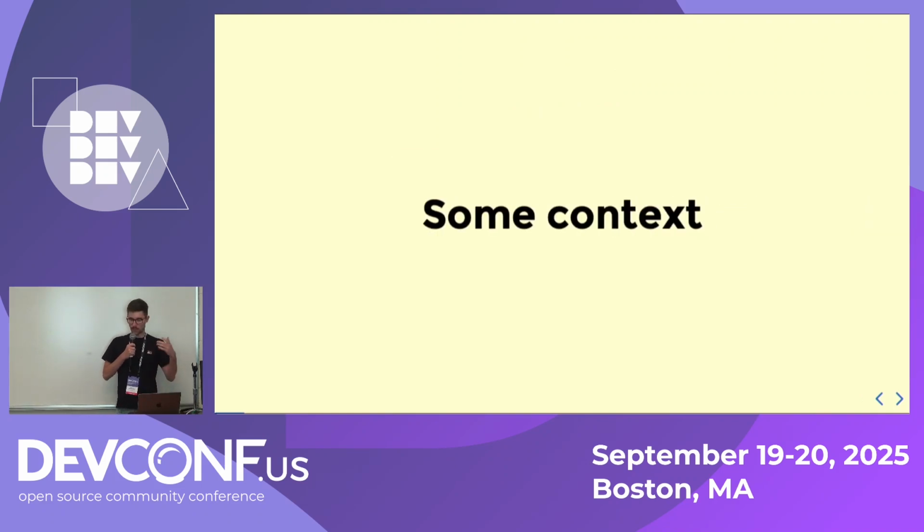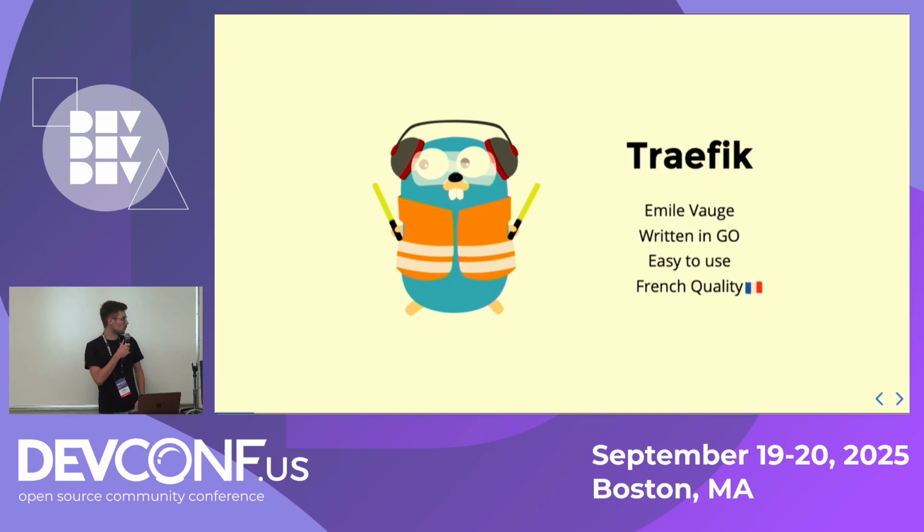Okay, let's set some context: how I came to work with Go. I used a tool called Træfik, a reverse proxy like Nginx, Apache, or Kong. It is written in Go too, and it's easy to use. If you're an end user, you can set up Træfik to take a CIDR or a host name as entry that will be redirected to your container, or any services that are running on your machine.